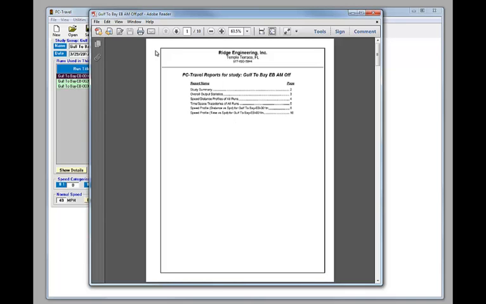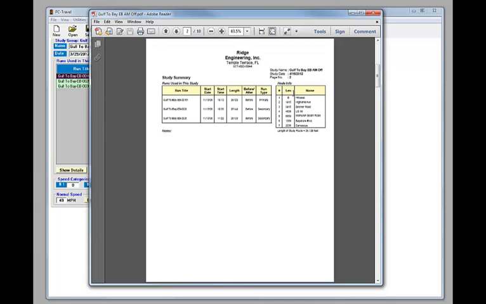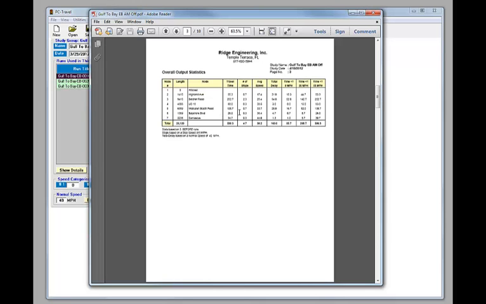So now this is the table of contents, and this is the study summary. This is the overall output statistics, and this is where all the tabular form of the results are kept. The total average travel time of the 3 runs is 590.3 seconds.